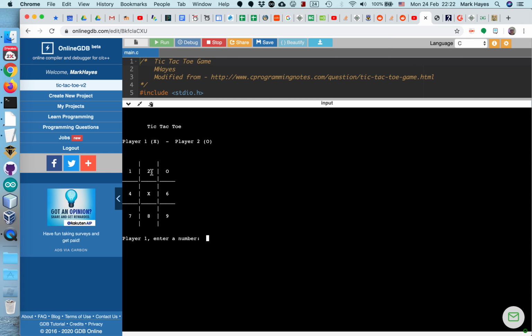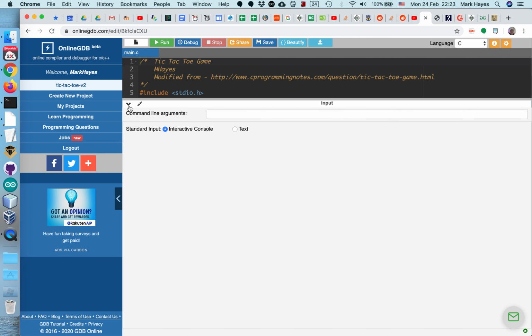So now player 1, I'm going to pick square 2 to block player 2 from going across the top row. So I pick 2, and there I've got 2 X's. Now let's assume that player 2, the O guy, is not so sharp, and by mistake he doesn't see that I'm close to winning, and he picks square 6, and he thinks, oh look, I'm ready to win. But no, player 1 is going to pick square 8, and player 1 wins. Now notice also the bell rang. That beep you heard on a win. You can control the bell on the computer, and I'll show you where that's done in the code. So let's just close that, minimize the output.